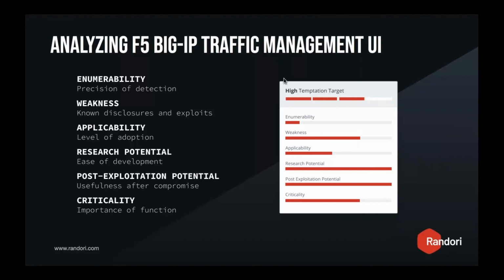So that leads into weaknesses. So are there known disclosures and exploits about this? In this case, this bumps it up because I know that there are weaknesses in this thing, and that there is a history of weaknesses leads me to believe that there's probably a future of weaknesses. It's not always the case. Sometimes someone finds a weakness and then it's good to go. With the F5 device, it seems like now that we know about a weakness, there's probably going to be more coming. So kind of interesting there.